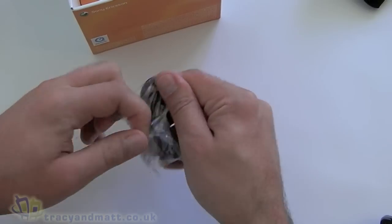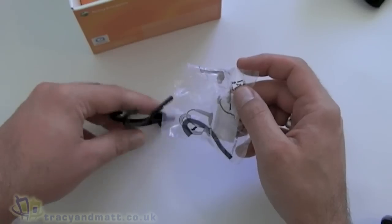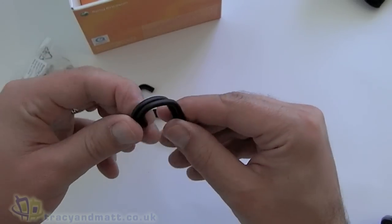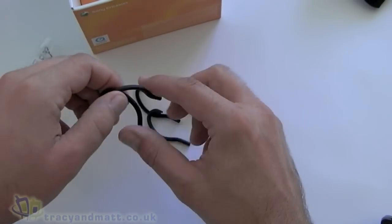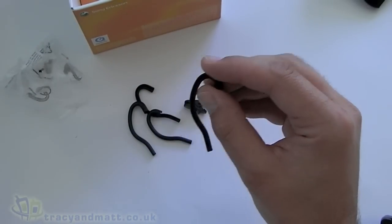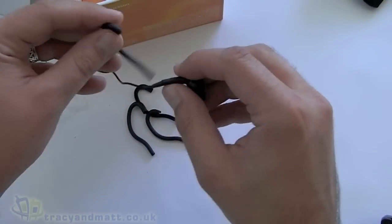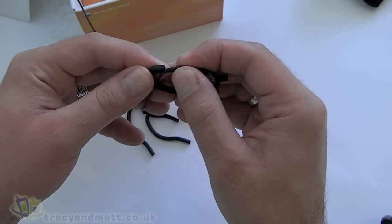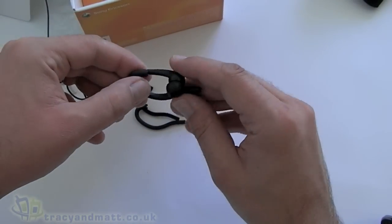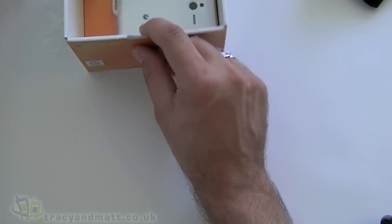And this looks like something to do with the headphones. I'm actually not too sure. Yeah, I think you probably feed the headphones into these like so. Clip both sides together, and then you've got over-the-ear style earbuds for when you're running or cycling, that sort of thing.